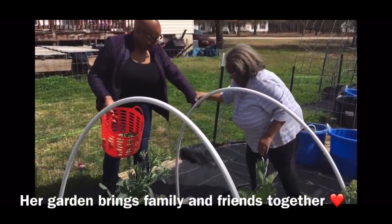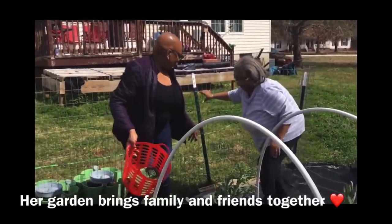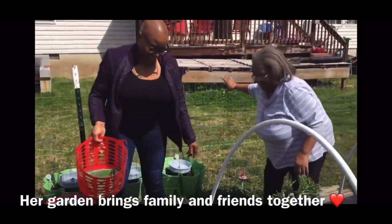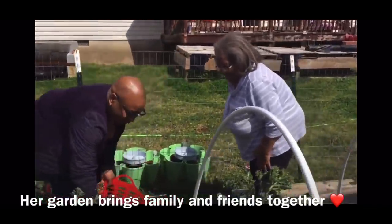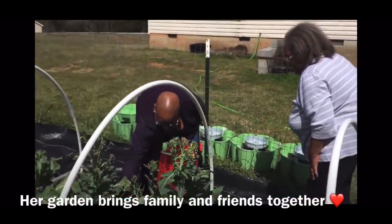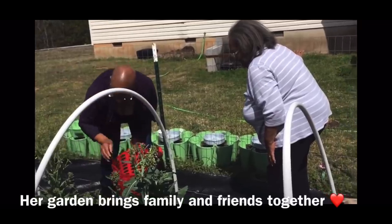I haven't seen her mom in many, many years, but she was one of those mothers in the Bronx that sat on the bench and said, 'You better not go where you ain't supposed to be going. You better get your butt off of that corner.' She was that type of mother, y'all. Unfortunately, we don't have a lot of those mothers today because too many mothers are trying to be their children's friends, but she is definitely a jewel.